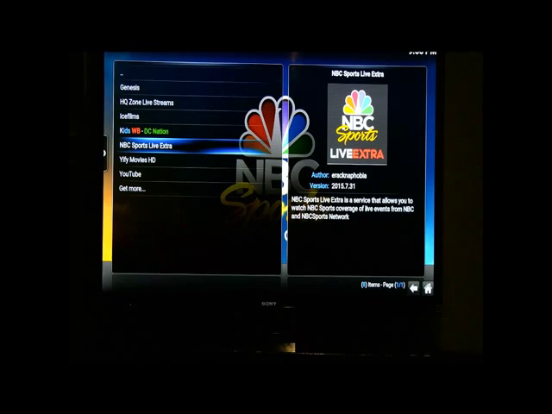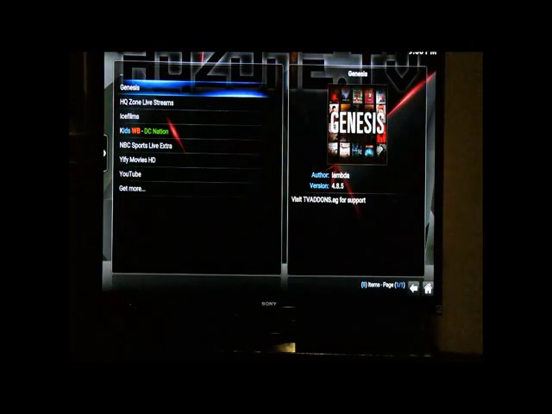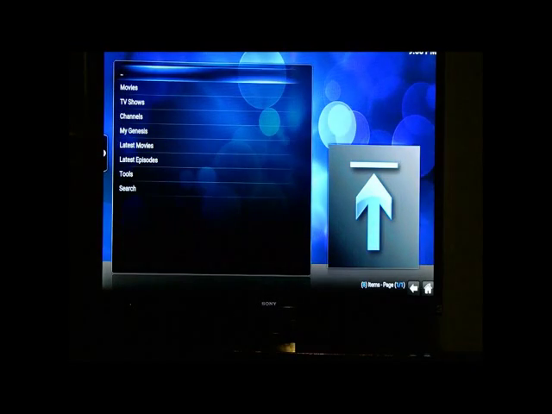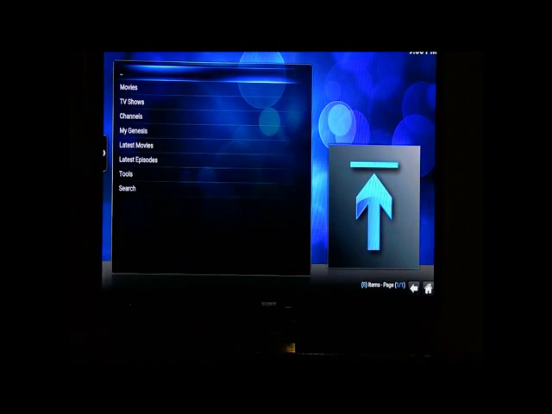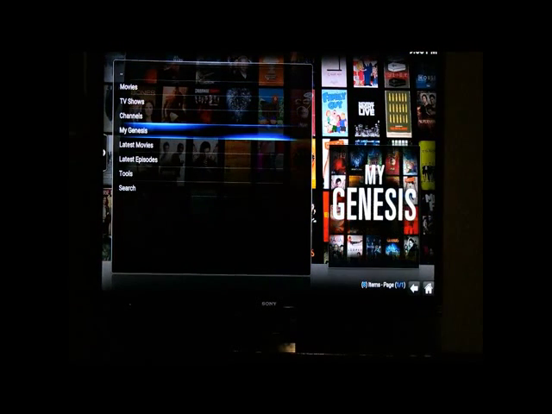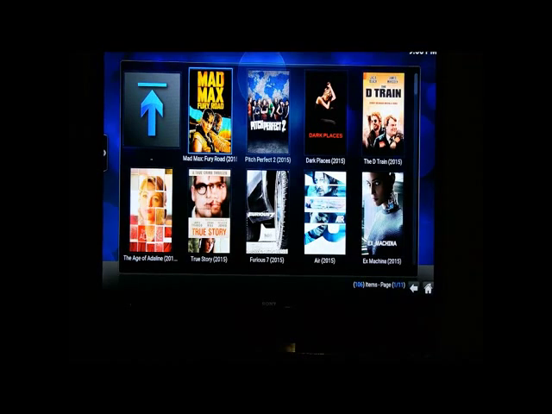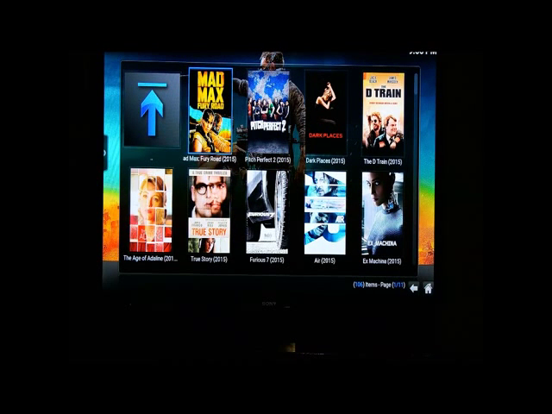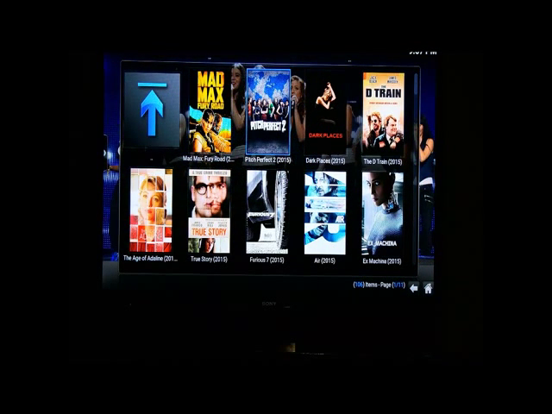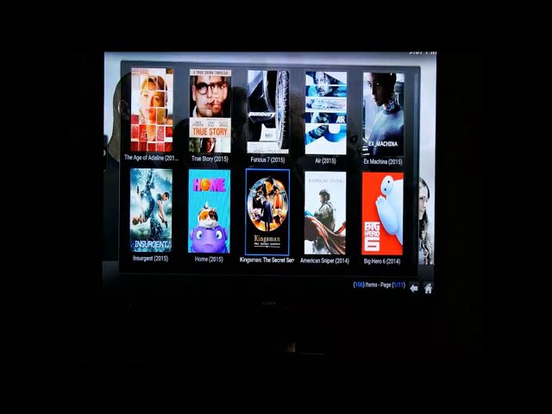It pushes that they have all the games, but it's not in season right now, being August, so there's nothing to test. So we're going to go to Genesis, and we're going to click on OK. Now, this is the first list you'll see. So I'm going to go straight to latest movies. And now you'll see that it has a lot of the most recent movies. Mad Max, Pitch Perfect. You can go down the list as you can see it.